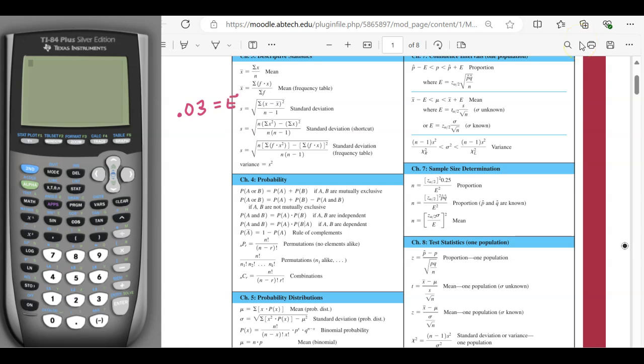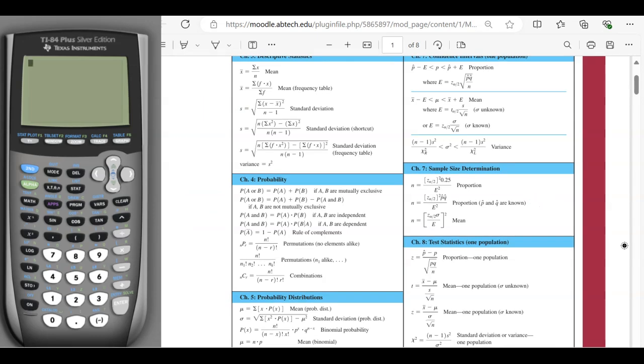Let's say that P hat is known to be 0.4, all right, so that's what I'm given. So I'm going to use this one. All right, P hat and Q hat are known. I'm not giving Q hat here, but remember Q hat is just 1 minus P hat. So 1 minus 0.4 is 0.6. And now I can plug all these numbers in to the calculator and use that formula.